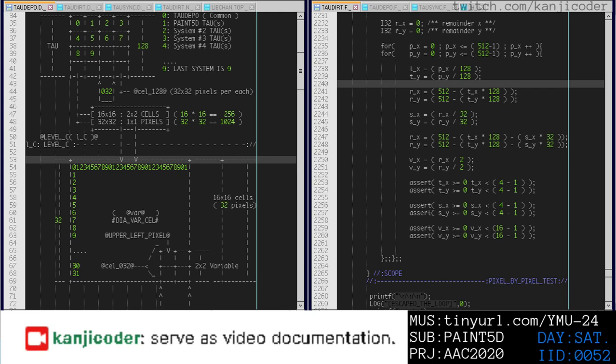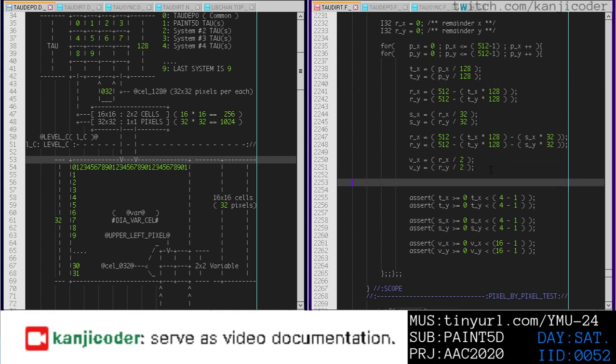Yeah, I want my stream to serve as video documentation, so I'll show you what I'm talking about here. So we just threw these asserts in here, right? Right now the video integer ID is 0052 in the bottom right-hand corner, and the time right now is 59 minutes and 18 seconds.